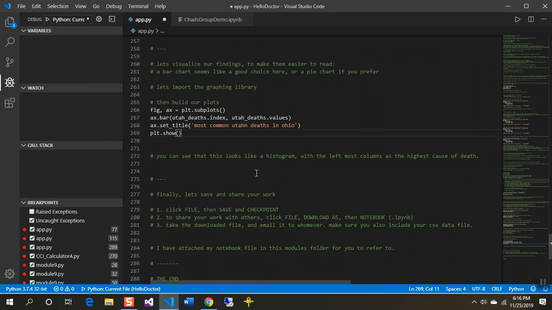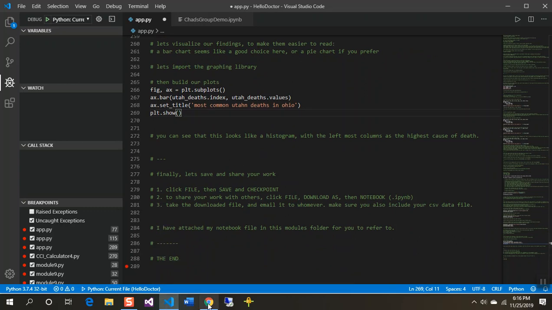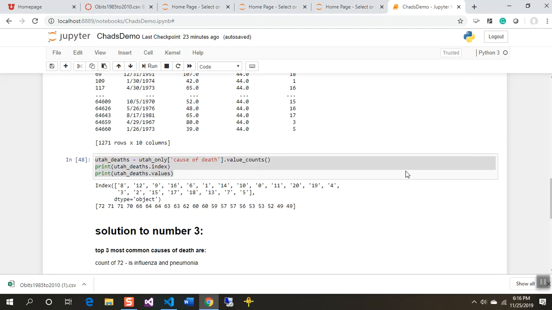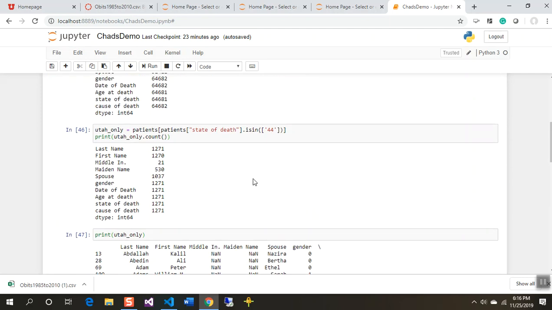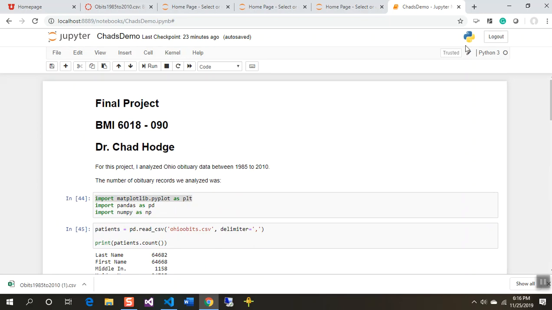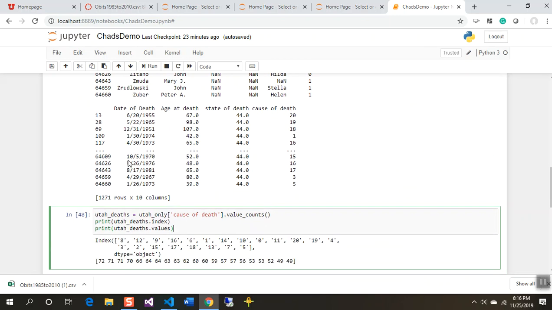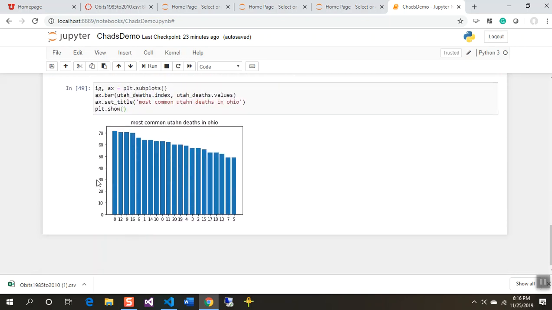Okay, so finally, let's actually be done with our work. We've got this big snazzy Jupyter notebook. It's got a whole bunch of text. We've got some data we imported, some narratives, some code being run, and some pretty output with our data and our graphs. And we want to share it with somebody, right?